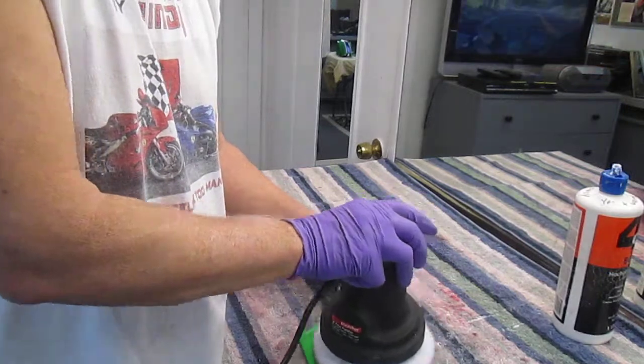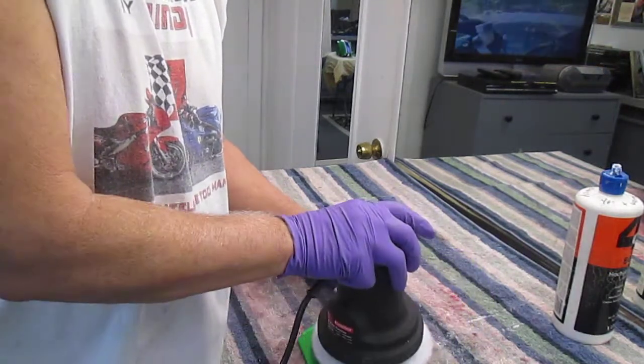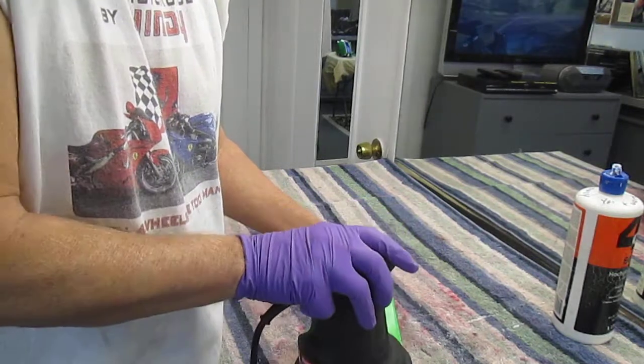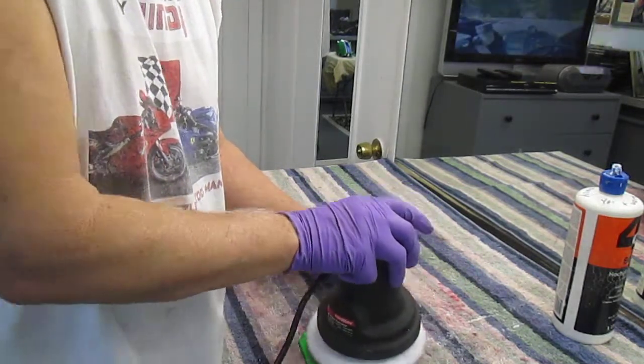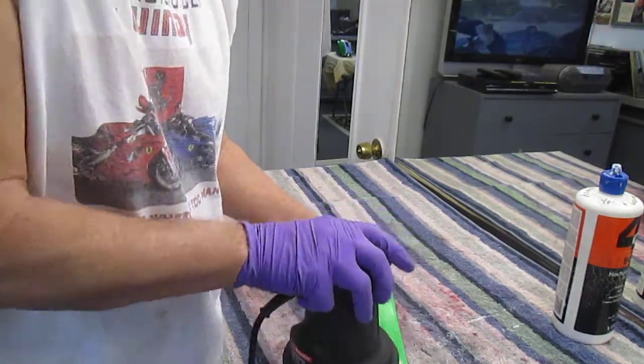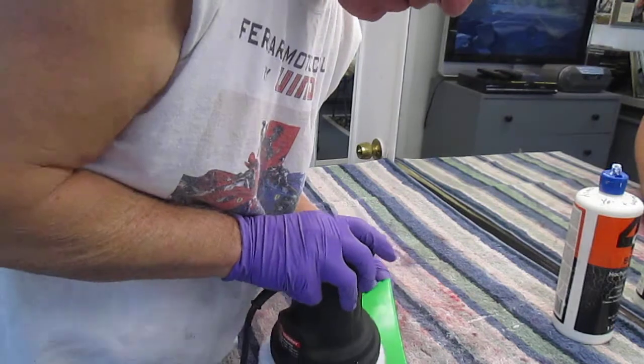And no matter how many hours you do this, assuming you're not bored, a lot of this stuff you can do without even taking a bike apart. You can do the gas tank, you can do the fairing, but of course, right now, it's easier if you just have the parts in your hand.